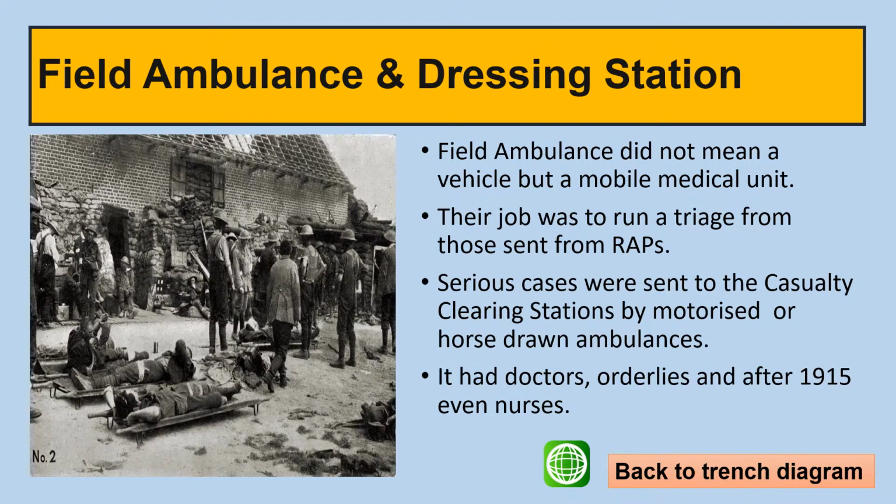Now, I've checked with the exam board. Dressing stations, or field ambulance dressing stations, and the casualty clearing stations, both triaged. It could be done by both. Triage means you decide who's lightly wounded, who can stay there, who's more seriously wounded, move up the line, who's got a mortal wound, who's not going to survive. And you're able to start to categorize the wounded rather than just having everyone en masse move on to the next area.